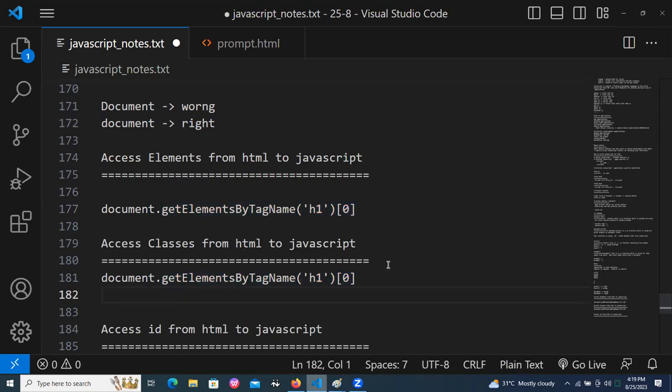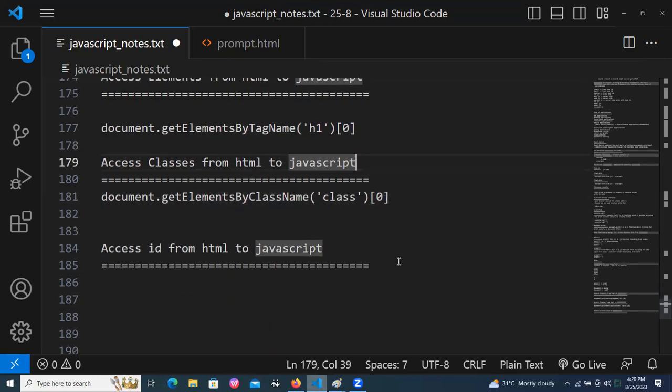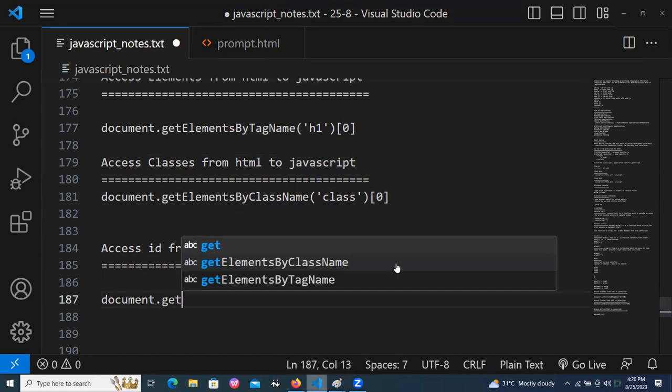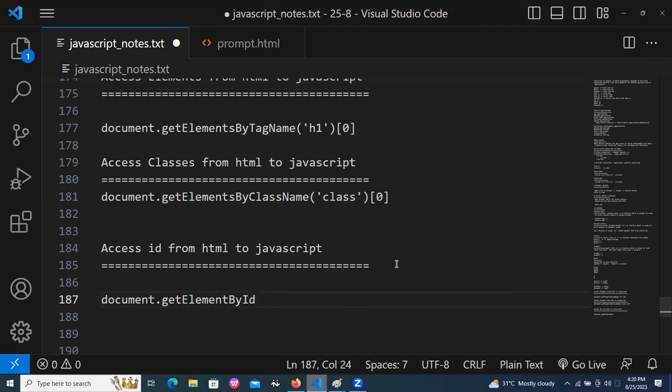Monday we will see the program, multiple programs on this. Document dot get elements by class name. This time it is not tag, this is class name. Name of the class. But ID is unique, ID is singular. Document dot get element by ID. I capital, ID name.